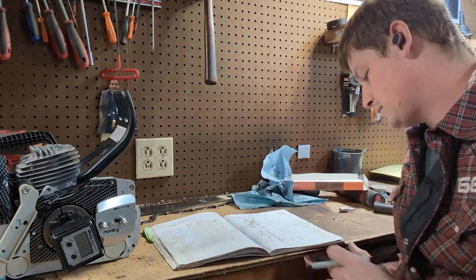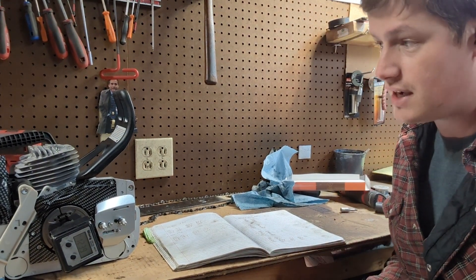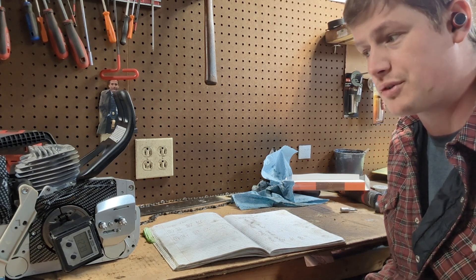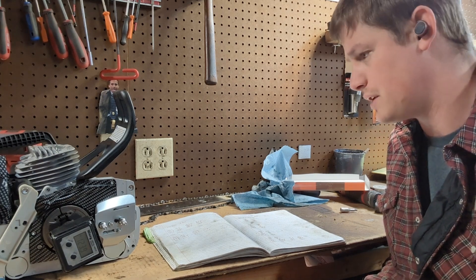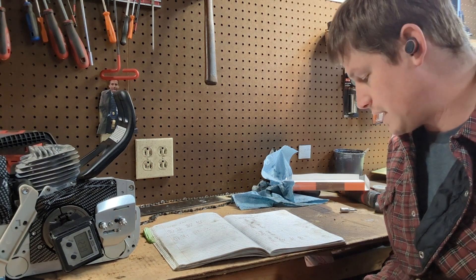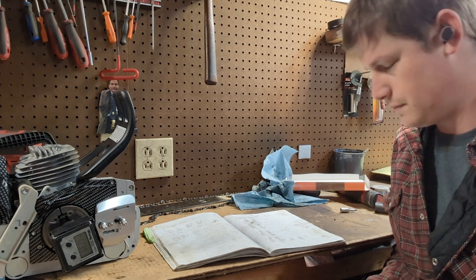Write it down. So the intake is the easier side. It comes in at 86 degrees. That's kind of a bit for a work saw — it's probably not going to be real snappy, depending on how that relates to some other aspects of the saw. So 86 degrees, 172 degrees of duration — that gives us the same information portrayed in two different ways. It's helpful.